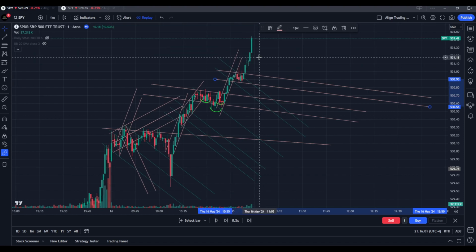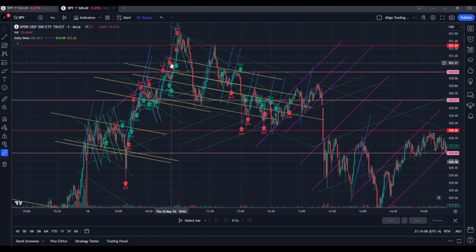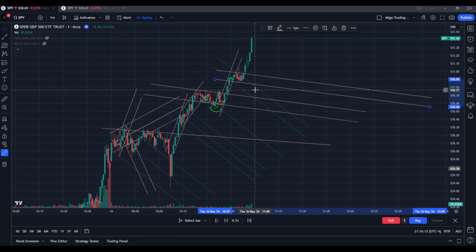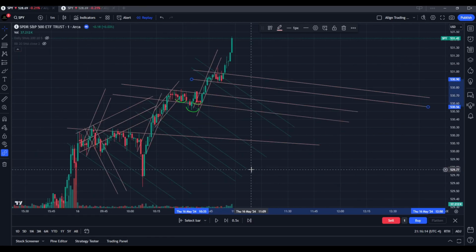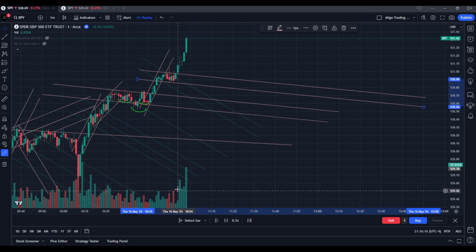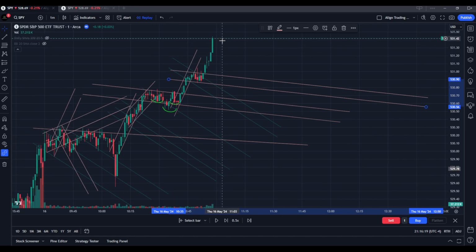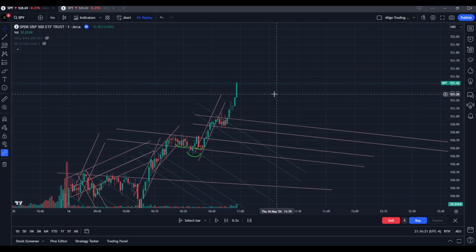Okay, and right there we get this move higher. Again, I am protecting my trade as we go higher, and with the momentum, I add into more. As we see, these candles are starting to get some more volume down here. The volume's increasing, so I add into it, and we're going to see how this continues.